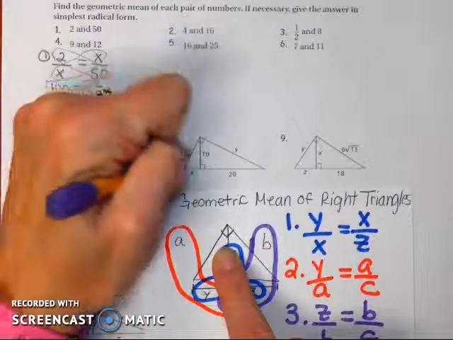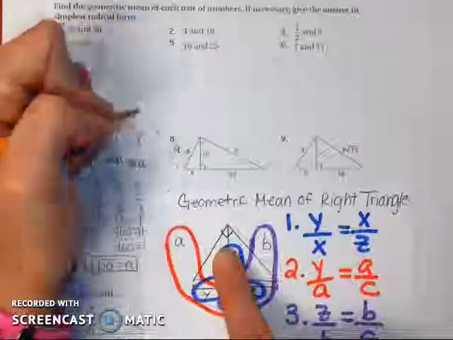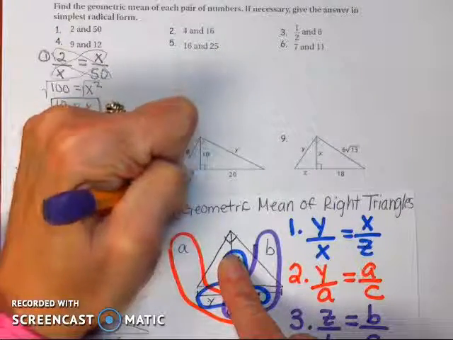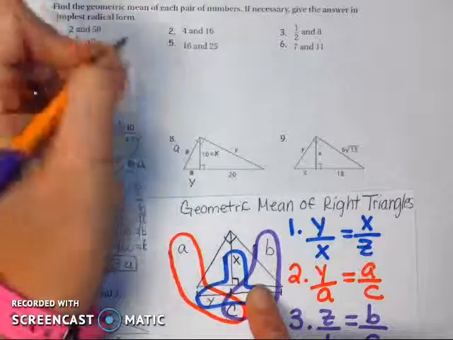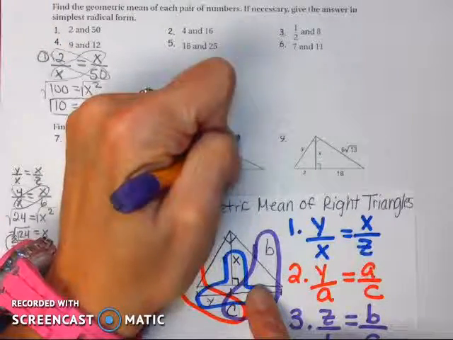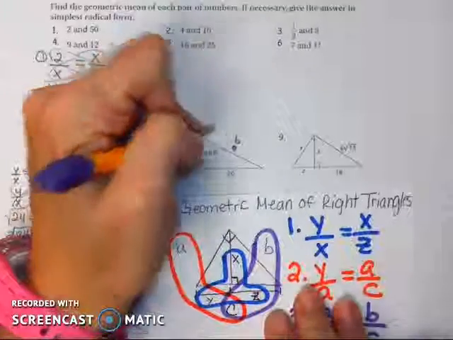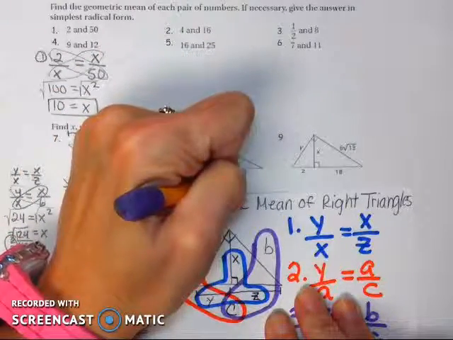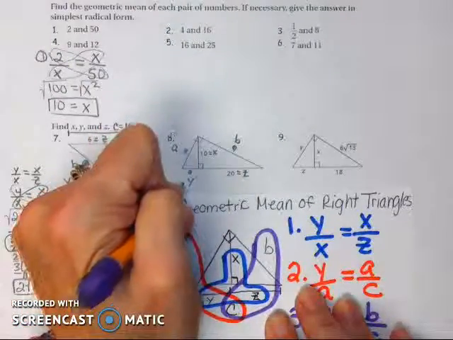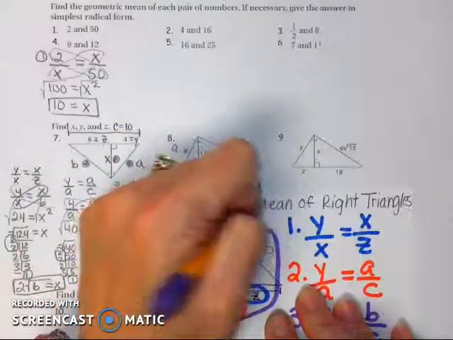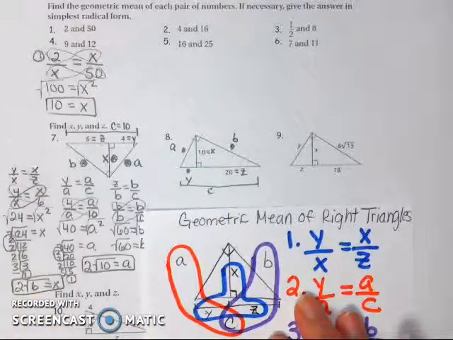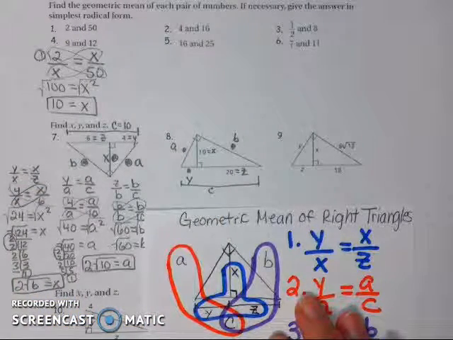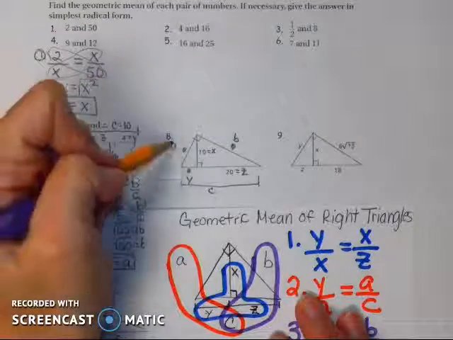So I want to change Z because that's really A. X is really Y. 10 is equal to the X. Y is really B. And 20 is equal to Z. Now, all together, all the way across, that's equal to C. I don't know what C is yet, but that helps get you set up for problem number 8. So rename them and find your missing sides.